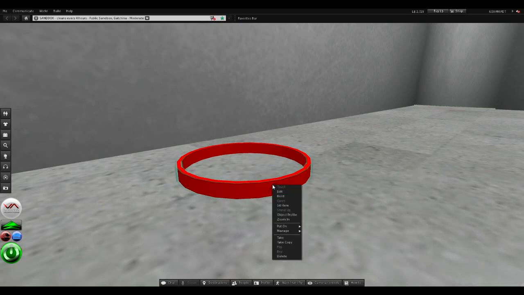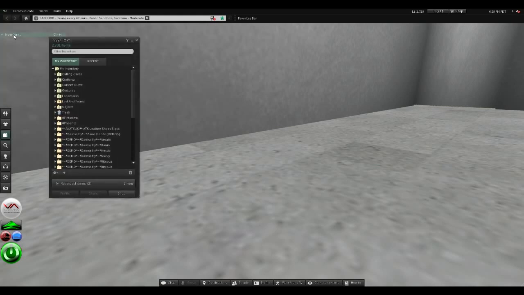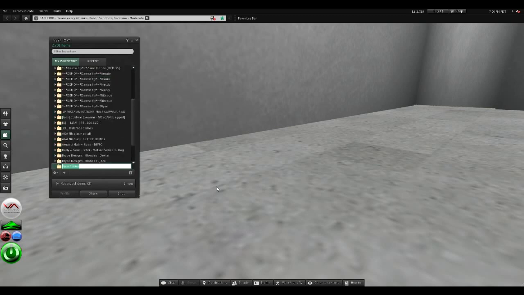And I'm going to right click on the red belt and go Take. Now I'm going to go back over to inventory, right click on the inventory folder and go New Folder, and type the name red belt there too.